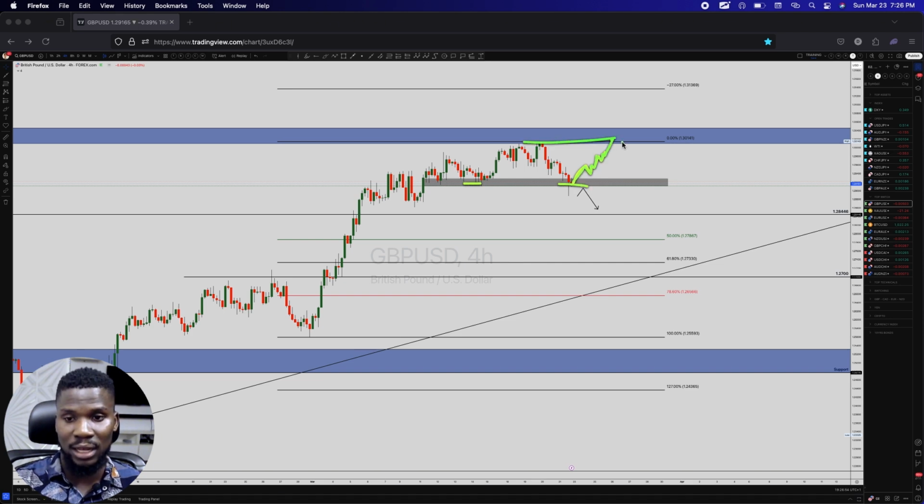I'm not interested in that. Why? Because this is expected to pull back. All this impulsive momentum is expected to pull back to at least 50% Fibonacci. And that is why I'm looking forward to counter trend this particular momentum. I want to counter it and short sell it, number one, back to 1.28444 or 1.2700. Those are the two particular levels I'm looking forward to take a short trade to.